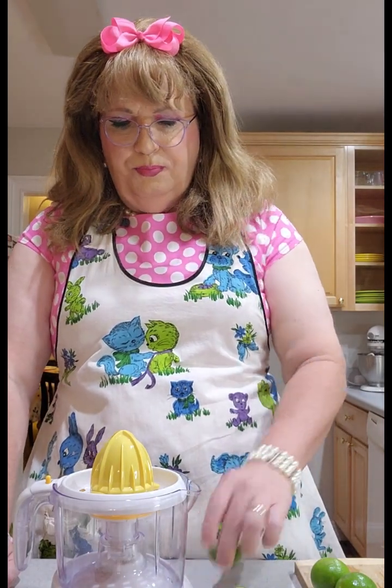And by the way, this is probably one of the cheaper ones you can get online. We had a really fancy juicer at one time, and honestly, it broke. The whole handle just fell apart. It was way too expensive for it to fail that soon. But anyway, that's beside the point. This juicer works perfectly well.